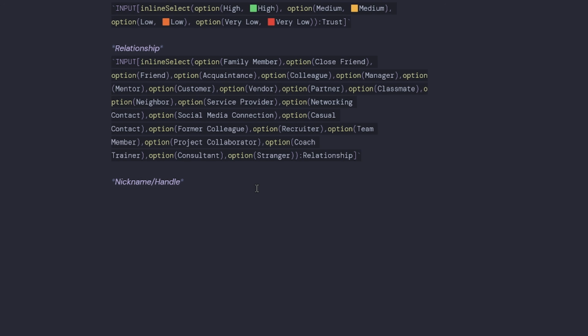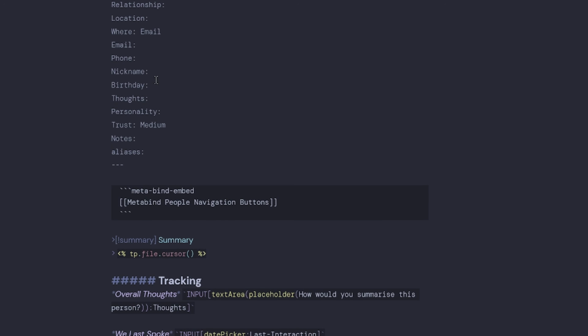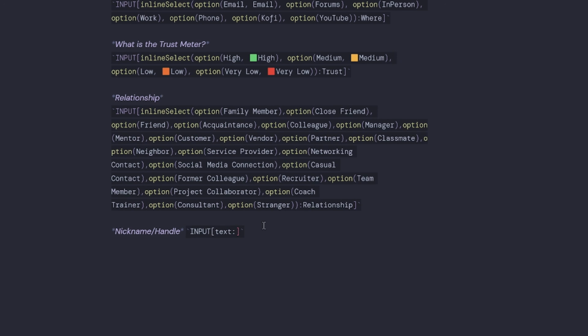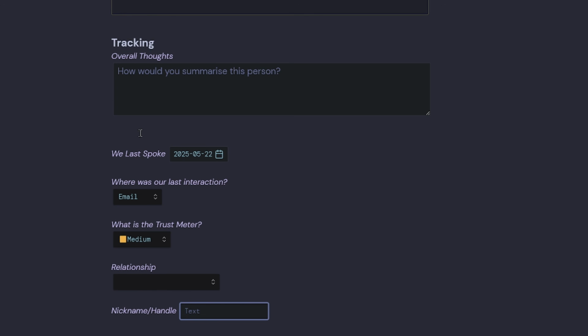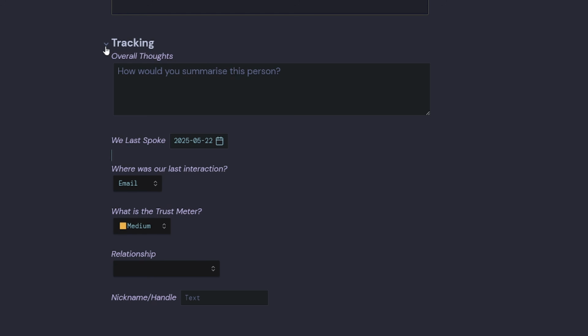Our last tracking is our nickname. So we'll backtick, input, square bracket, and we're going to put text, colon, and then we need to choose our YAML property. So this one will be nickname. So we'll copy that one, paste. And when we preview that, we now have our text for our nickname. So that's all our tracking. Tighten up the space there we can, and we can also collapse that to hide it as well, which is quite nice. I find these input fields are not the best for styling, so just try and work as best you can with them. Let's go put in our logs.